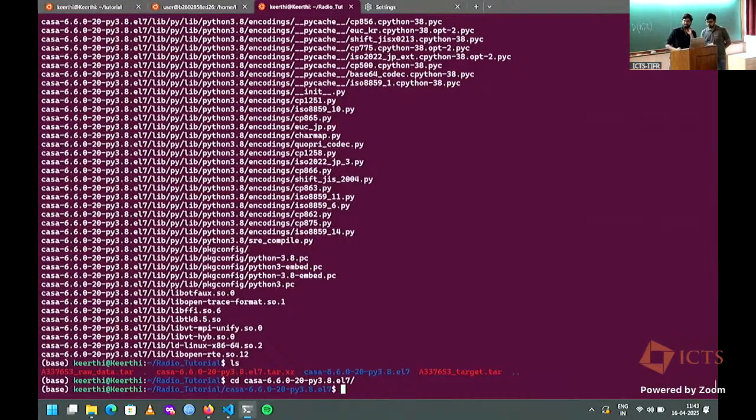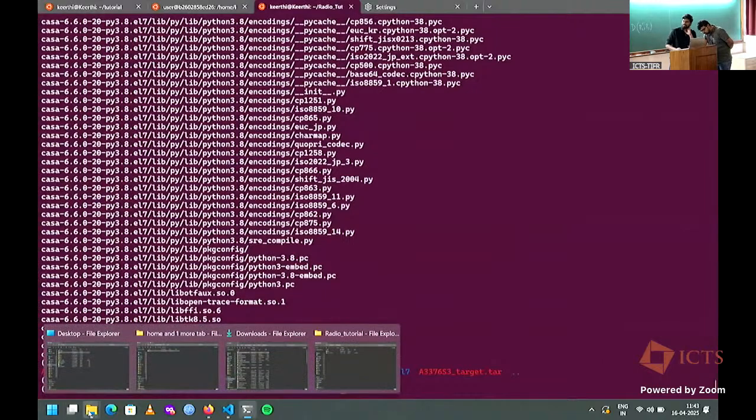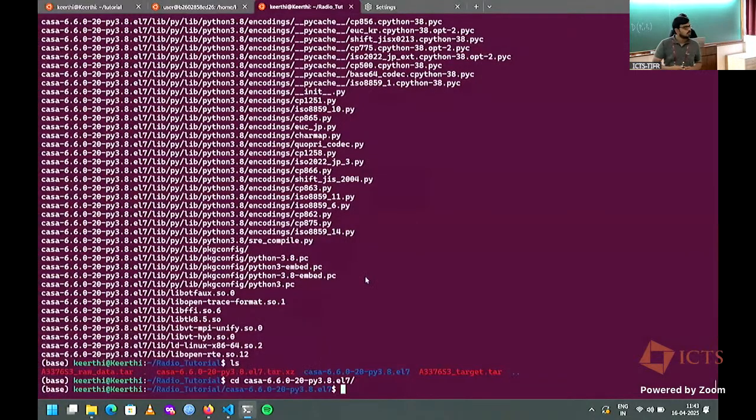Have you untarred the CASA file? Once you untar the CASA file, this CASA 6.6 folder will be created.